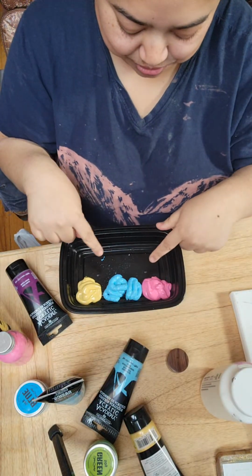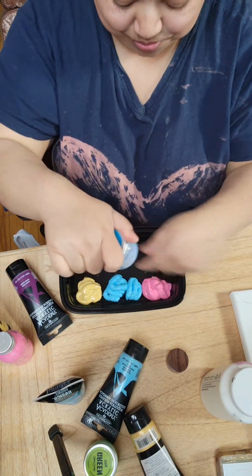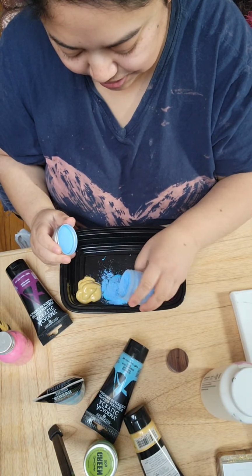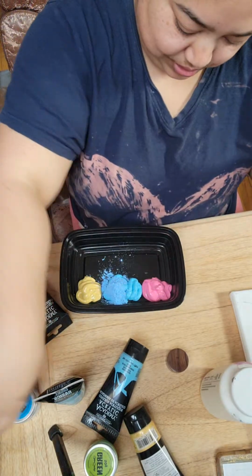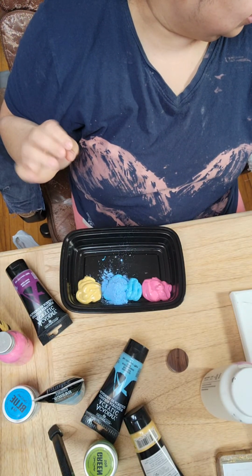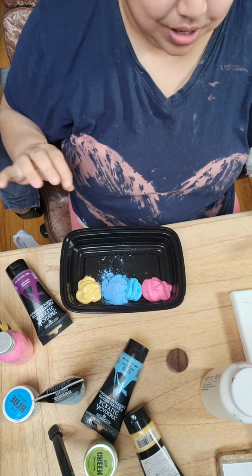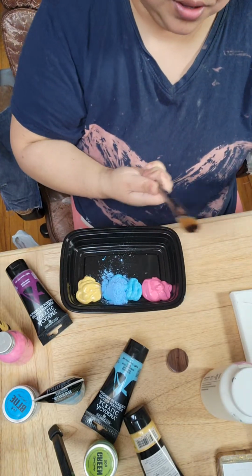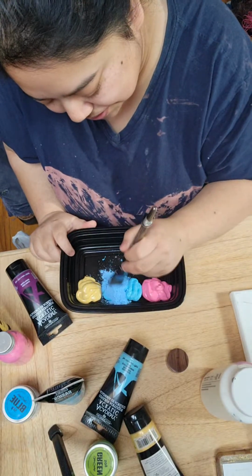So I don't need that much green, but I am going to add some of this blue to one of these blues to make it a little bit different. And then I'm just going to make a little bit of green. I don't have a palette knife. I don't know where mine is. I might actually try to find something, but I'll just use a brush for now to mix this up.